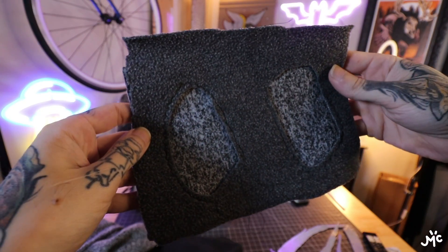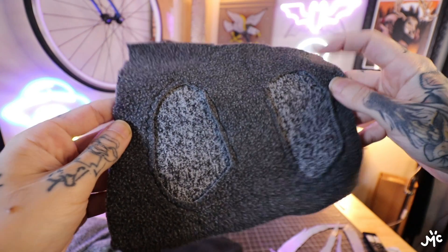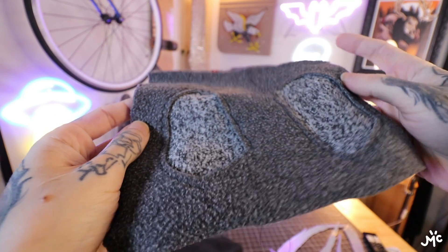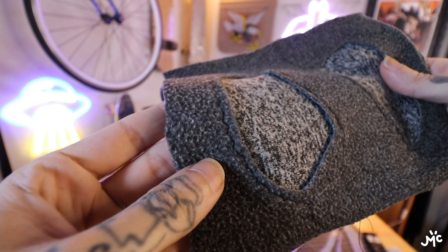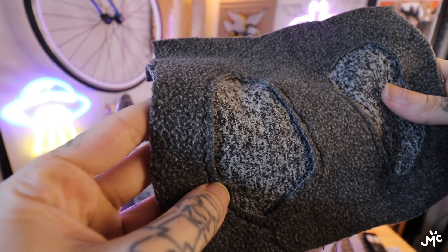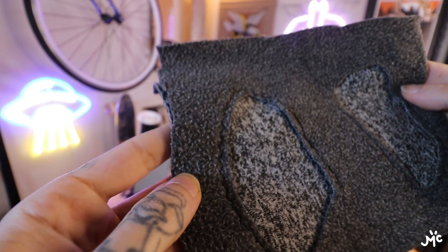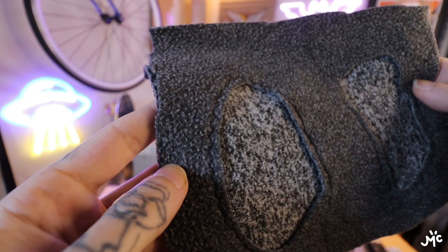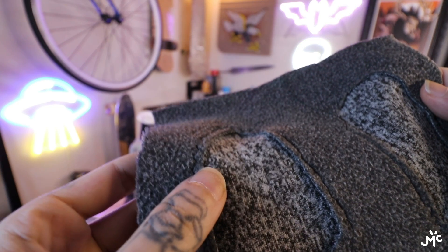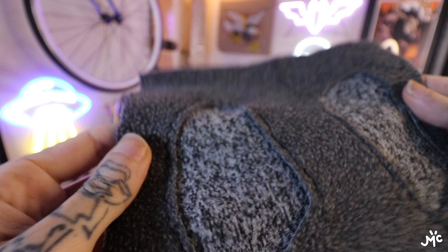We did some practice stitches here. This will be the black hoodie and this will be the insert of the graphic. You can see this kind of zigzag stitch — that's what I'm going to go for. I'm going to leave the seam about where you're looking at there. I might try to get a tad bit closer, but I think that's a nice safe spot. If that edge frays a little bit, I think that'll be alright.